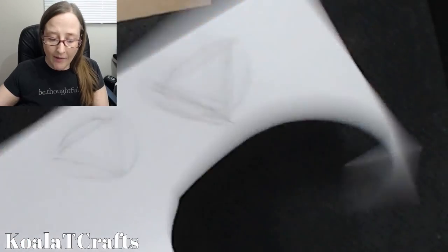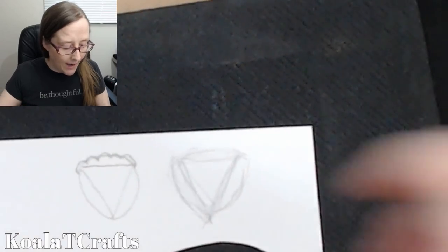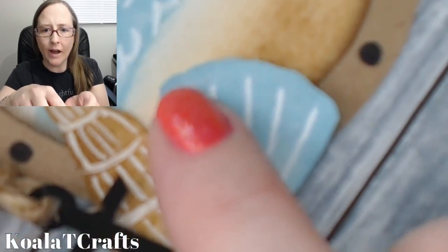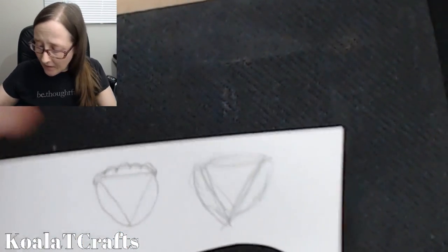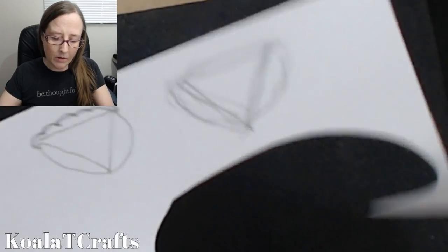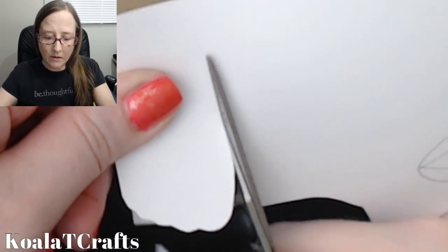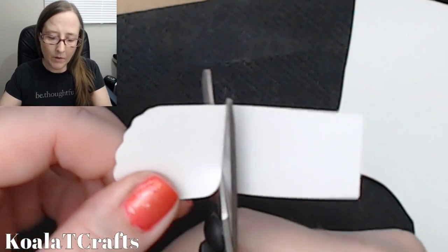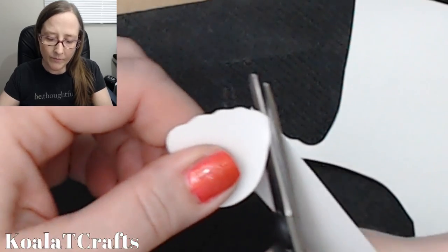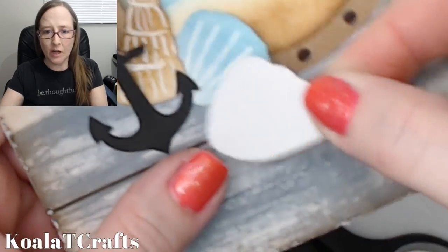On the top here, you're going to want these to be bumpy. Bump, bump, bump, bump, bump. Not totally noticeable, but do you see here where I've got a little bit of a bump? Play around with it. It's not hard at all. I'm just going to cut one out here. I'm going to do some bumps, and then I'm going to bring this down into almost like a triangle, round off the bottom, and then bring it back up. Now, is this one going to be exactly the same as that one? No, because they're shells, they're all going to look different.